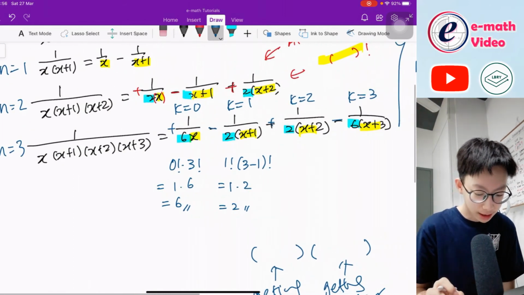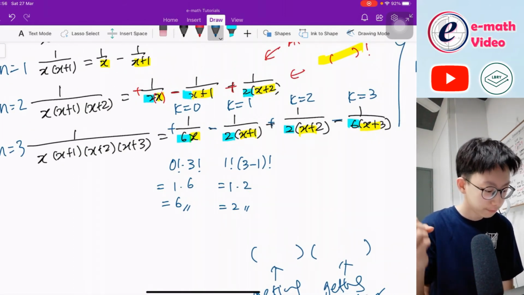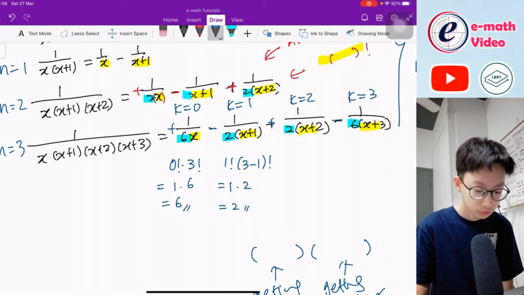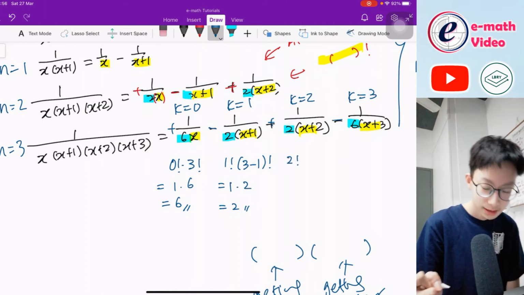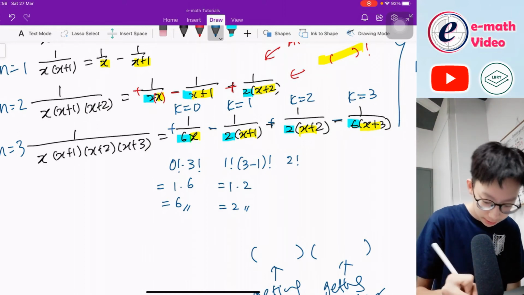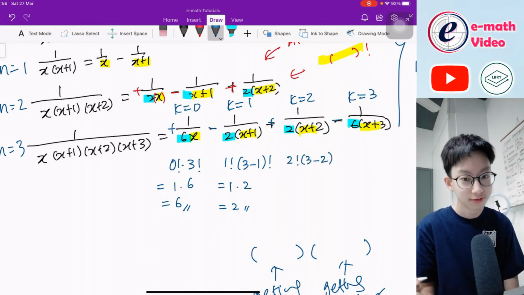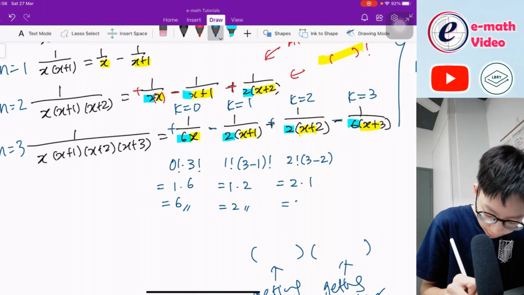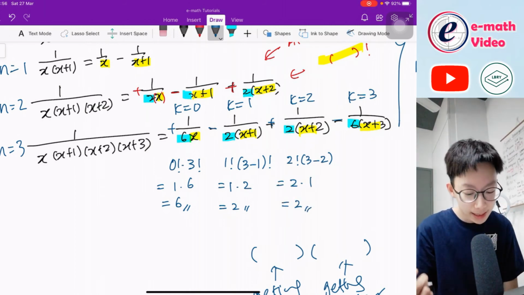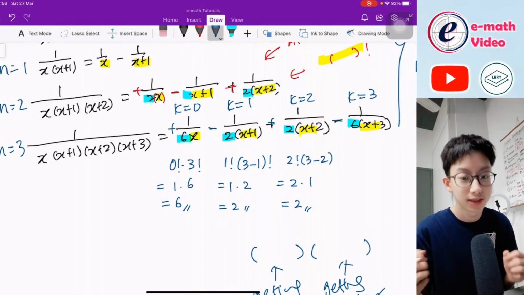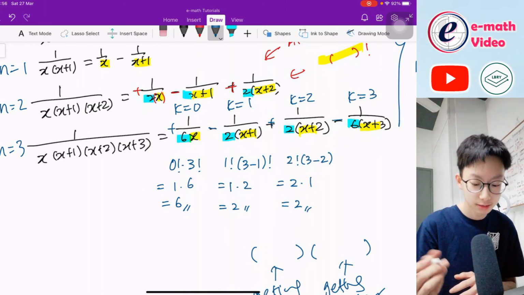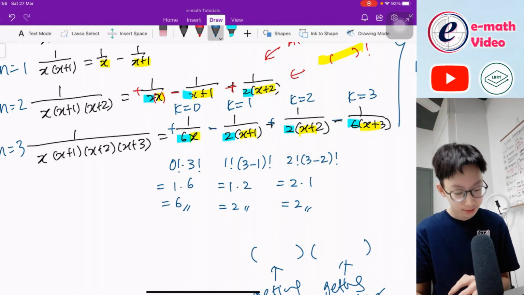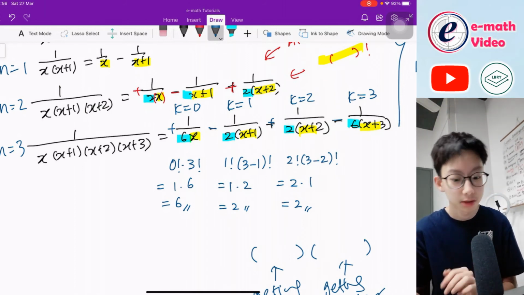For the third one, we need to make a 2 out of 3 and 2. Okay, we know that 2 factorial is 2, right? Just go ahead and write it down and multiply it with a 1, which is 3 minus 2, right? So it will be 2 times 1, which is still a 2. And again, we need to make sure the pattern is consistent. And luckily, 1 factorial is equal to 1. Just go ahead and put a factorial here. So far, it's true for all 3 of them. What about the last one?